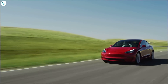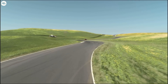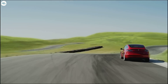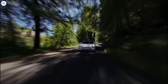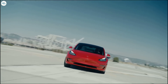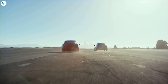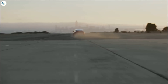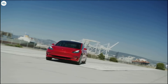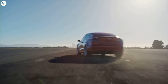The higher energy density enables the vehicle to travel longer distances on a single charge, addressing one of the primary concerns for electric vehicle owners: range anxiety. With more miles per charge, the Model 3 Highland becomes an even more practical and appealing option for potential EV buyers. With higher energy density, the battery can also deliver more power to the electric motors, potentially resulting in better acceleration and handling characteristics, aligning with Tesla's commitment to creating high-performing electric vehicles that surpass traditional internal combustion engine cars.